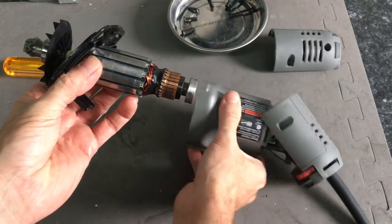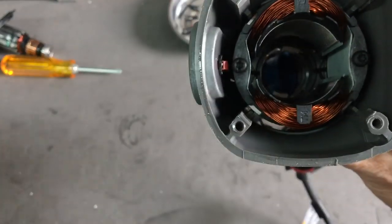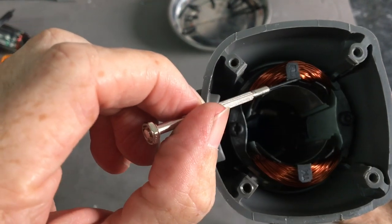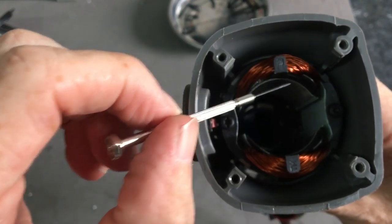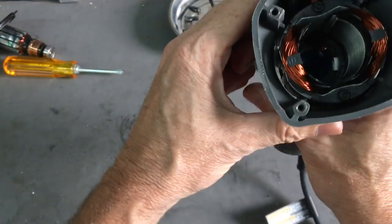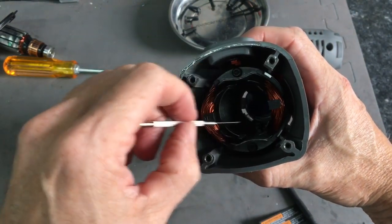And out comes the rotor. Let's take a look at the field windings. Nice, tightly wound. They looked like they had been dipped and protected in a resin. Not quite as thick as I'd like to see it in some areas. What's really good to see here is the field winding is a little bit offset.